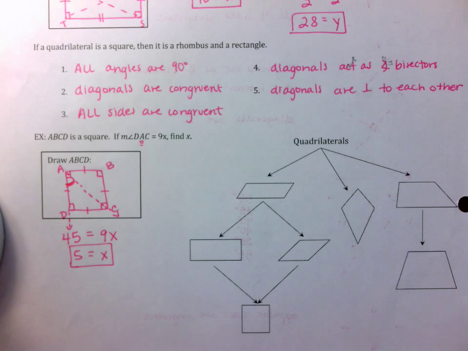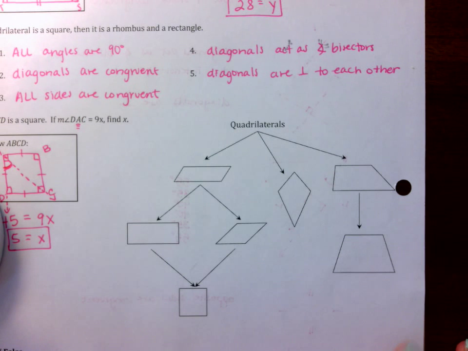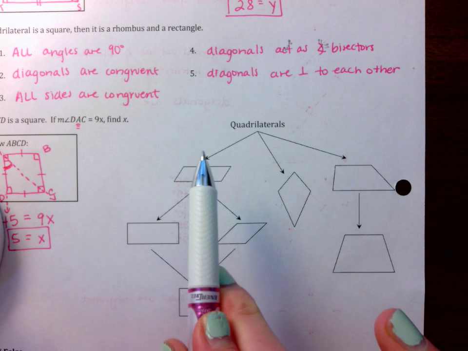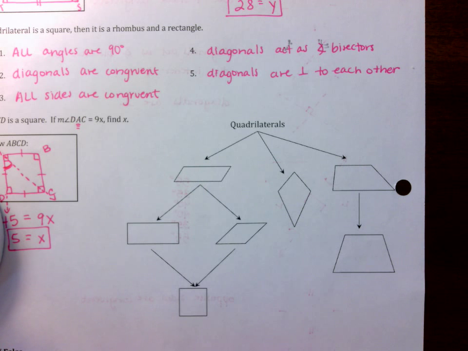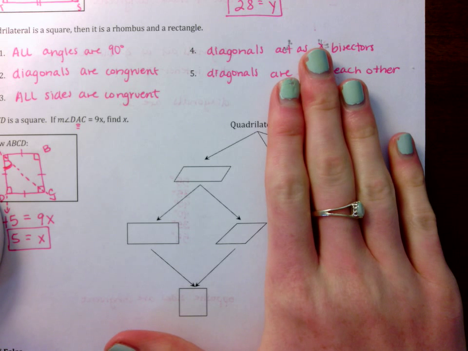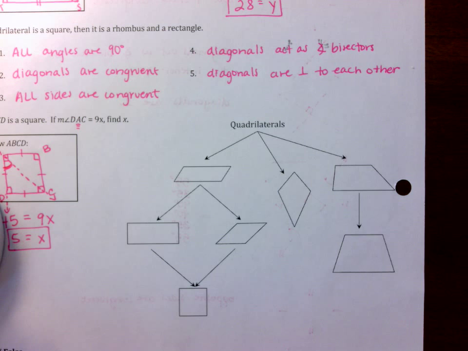Okay, so we are going to do part of this chart today and part next time. So this is a summary chart to help you remember how all of these quadrilaterals relate to each other. So what we've been talking about so far are all of these shapes. And next time we'll talk about the unrelated ones like kites and trapezoids.